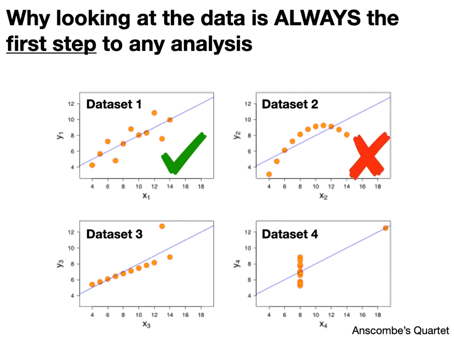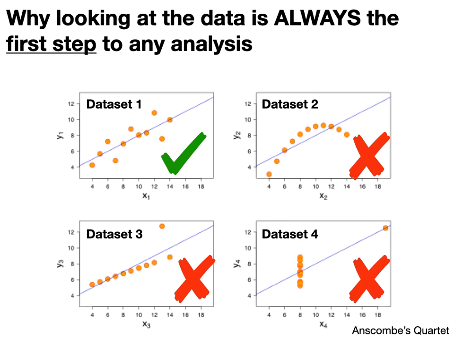And in data set number 3, we've got a very tidy relationship among most of the data points, but then there's this one data point that lies outside of that relationship. It's an outlier. That outlier is really influencing the straight line fit of that model, and we need to look at the data to consider whether we want that data point to be informing that model. And then in data set number 4, X and Y have no relationship in the majority of data points, and then there's a single outlier in X and Y that's totally driving this relationship.